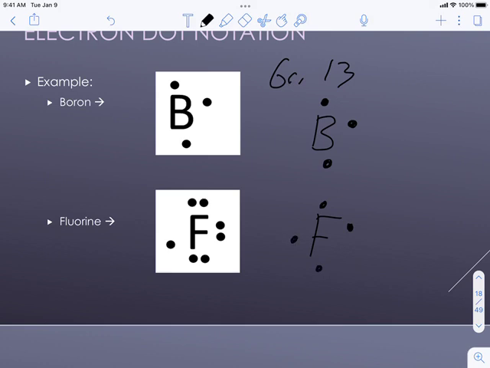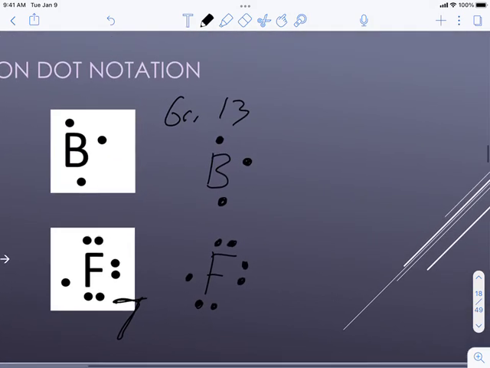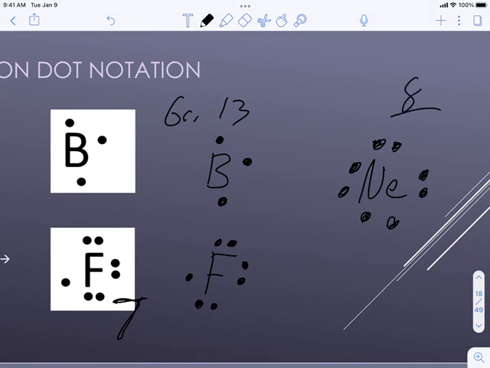When you get around the entire element, the 4 sides, now you can group up or pair up with another valence electron. So this has 7 total. I only used 4. So here's 5, 6, 7. Now I'm done. Again, the most you would ever have would be 8. So for example, neon, 1, 2, 3, 4, 5, 6, 7, 8. And that's the most you would have.